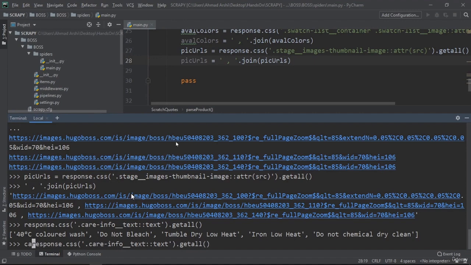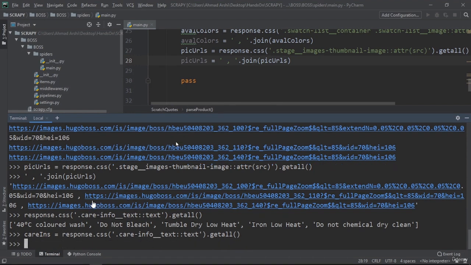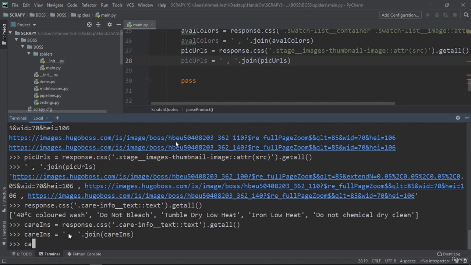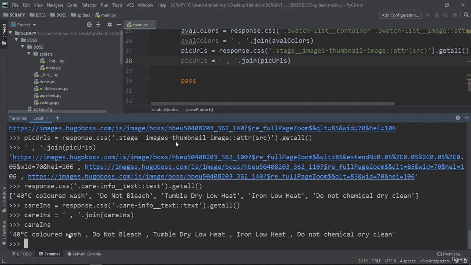Now let's save this in a variable, and over here dot join, and then care ins, hit enter. And then for printing, let's go for care ins. We are getting the care instructions separated by commas. Perfect. Let's copy these two statements and paste them here as well.